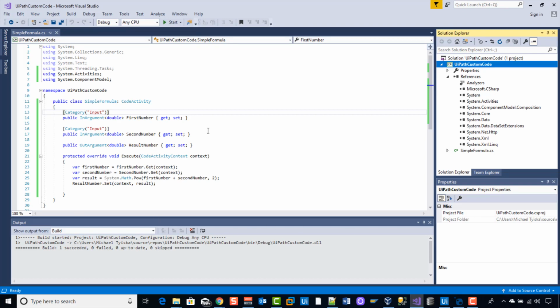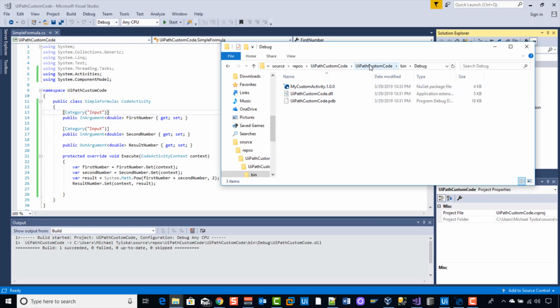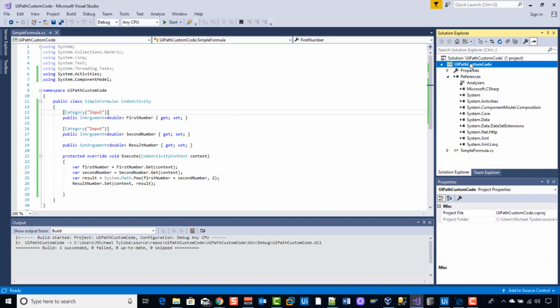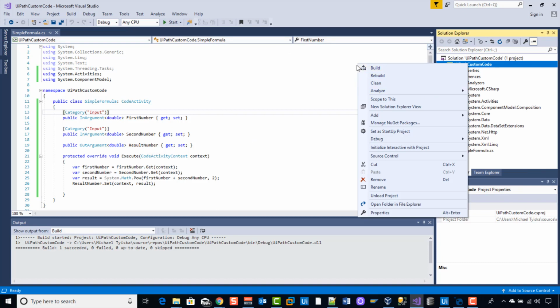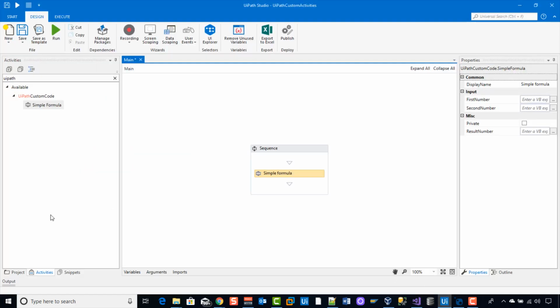Go back and clear out the bin folder. Go to the bin, go to the debug, and then remove all of this, and then build it again. And then just do that whole process over, and then the next time you do it, you should be able to see this.